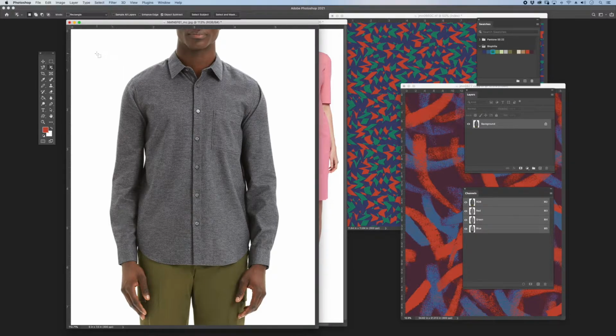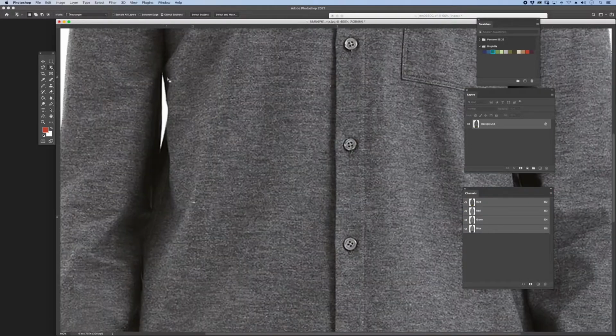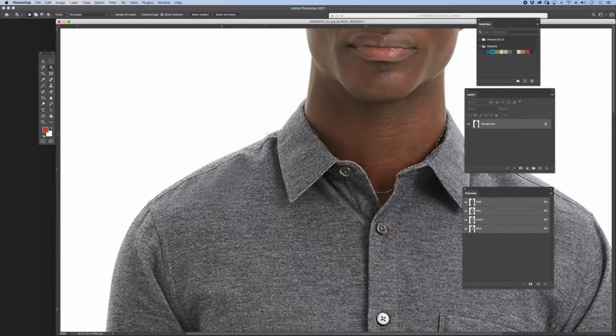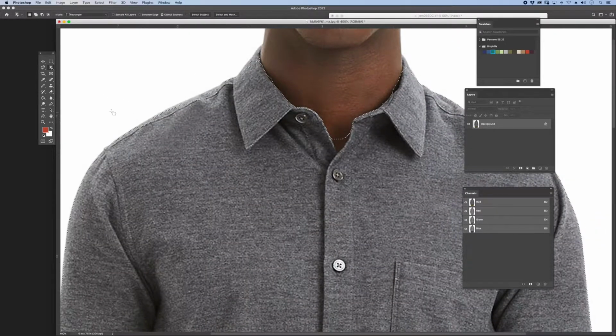I might use the object selection tool as a means to begin my first initial selection. The computer is making decisions for us based on the color and contrast between the foreground and the figure of which I'm trying to make selections. I have my first rough draft selection, and then I'll go back in using the lasso tool.